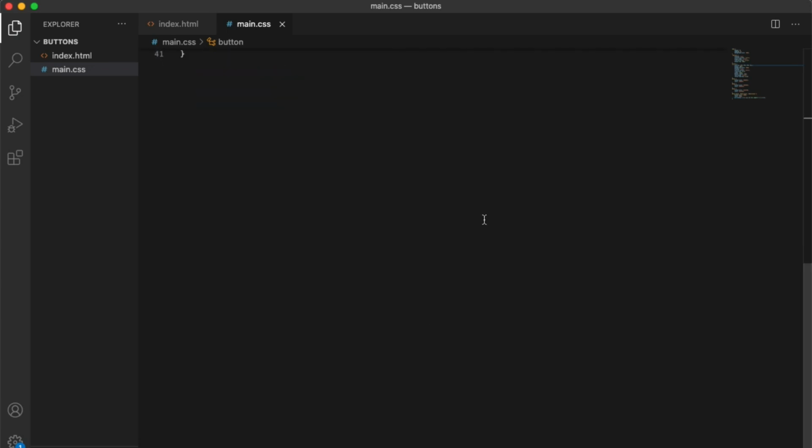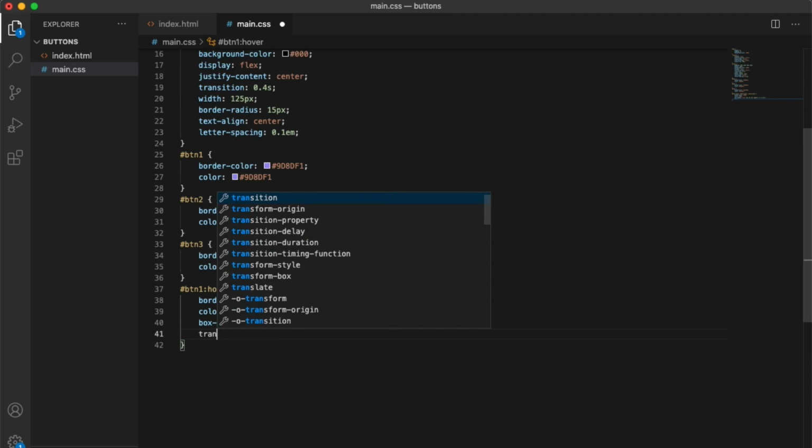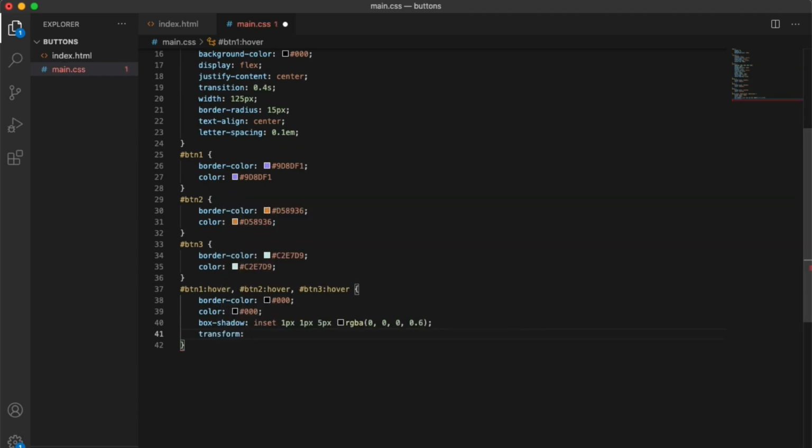My bad. And then what we want to do after that is give it its own transform. And for this we want to actually adjust the size of whatever is being hovered over. So we'll do scale and 1.2. So this will actually make the scale of the button bigger by 1.2 times. So now if we refresh this, we get a button that disappears because obviously the colour and the outside is all black. But as you can see, the size is actually starting to get bigger, which is perfect.